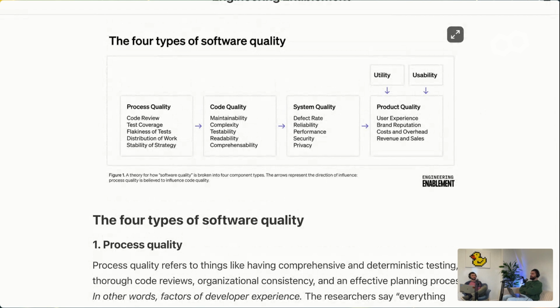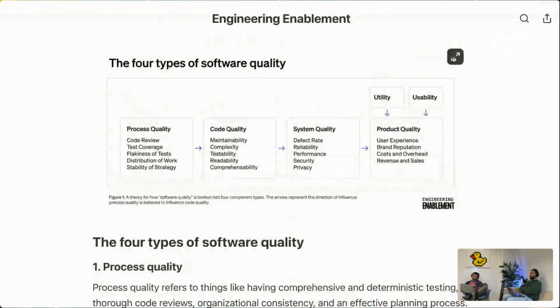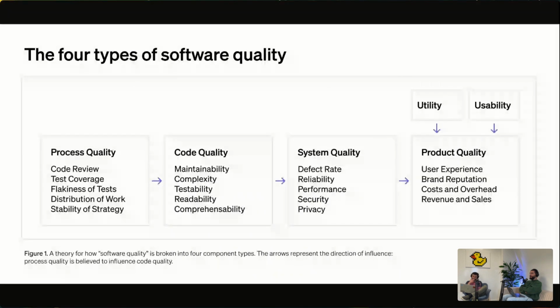You're not convinced? I think it's a very fine balance between these things. Say more. I think you could spend a lot of time on code reviews. You can spend a lot of time on maintainability, on making code less complex, more testable, more readable, more comprehensible, and not add a single value for your users. Yeah, that's true. It's dangerous to look at any of these things in isolation.